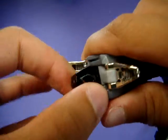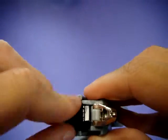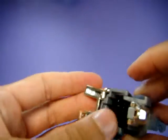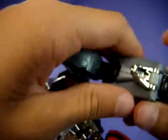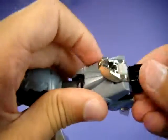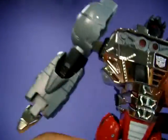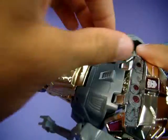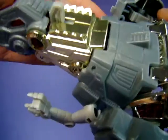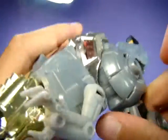I'll go ahead and get into the transformation. First, you want to rotate this 90 degrees, flip this out, and flip it in. I'd like to push that back so it looks better - put that on this side as well. Then put this in and close that back up. Then take the head, flip this out, clip it on, flip down this arm. This one is really loose so I like to pop off the ball joint - flip this down and fiddle with it until it gets in under, like so, and then push it up.